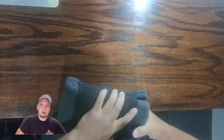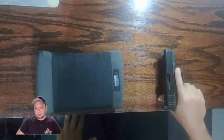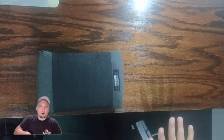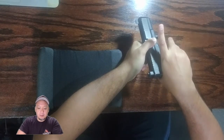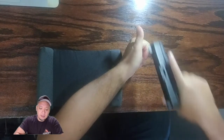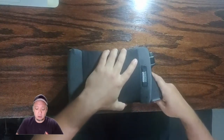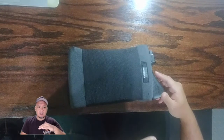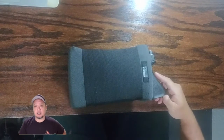And it makes it very difficult to know accurately, unlike a lot of polymer molded holsters where you can get that webbing of your shooting hand thumb on the grip, up high on the grip, wrap your fingers around the back and the front straps, and then unholster. This is not the case with this particular style of holster that American Rebel has put in there. Fantastic for comfort. I would consider it deep concealment. You're not going to be able to do this very quickly, or not as quickly as if it was on body or a traditional holster.